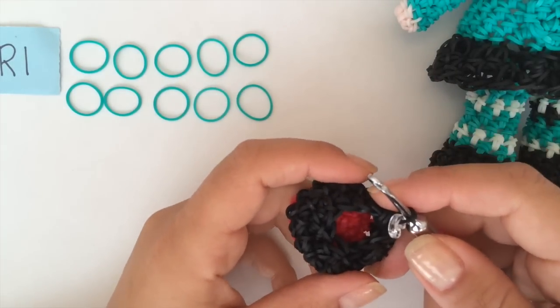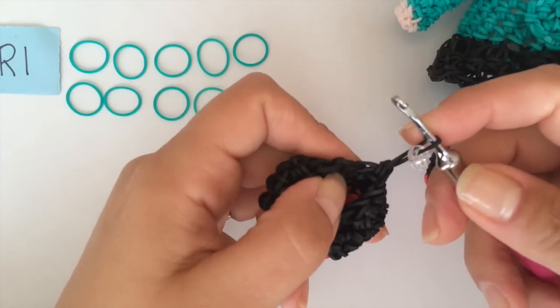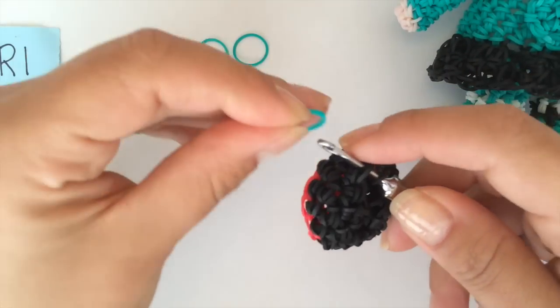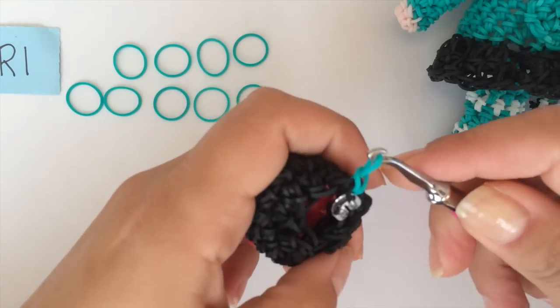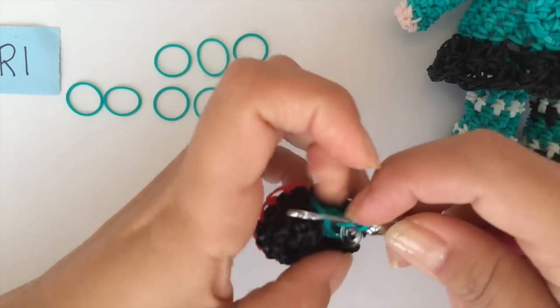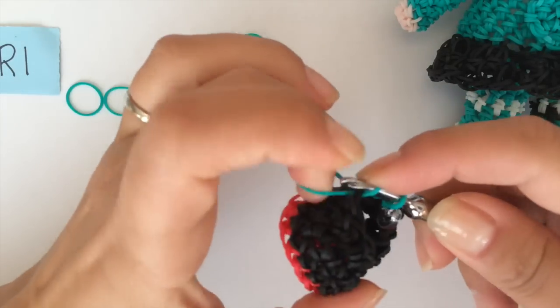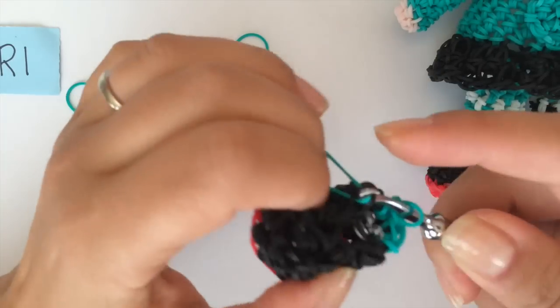Now, we're going to do 10 single crochets, so adding one band to each chain. Don't go where it's getting pulled. You want to go in your first chain, changing the color, so start off with a slip stitch, bringing it through all of the bands. Now go around, just adding one band to each chain. At the end of this round, you should still have 10 stitches. And at the end of this round, we're going to add some stuffing.